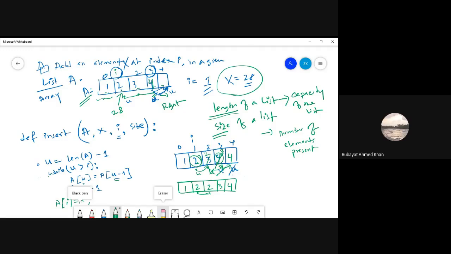we insert x at index number I. This means this 2 gets replaced by 28. So I have successfully inserted a particular value in a particular index without removing any element.